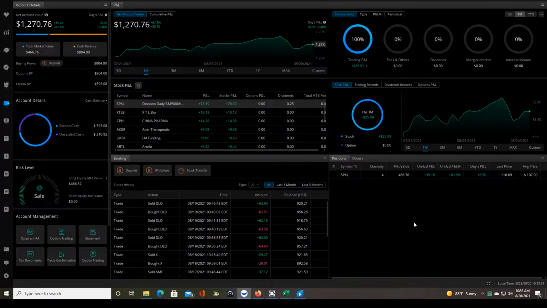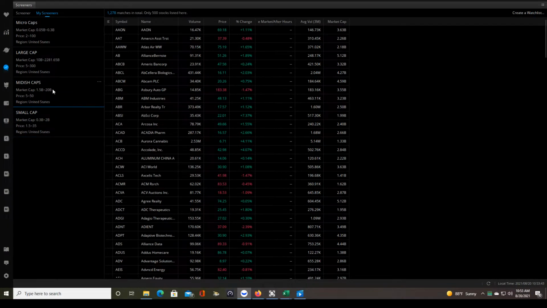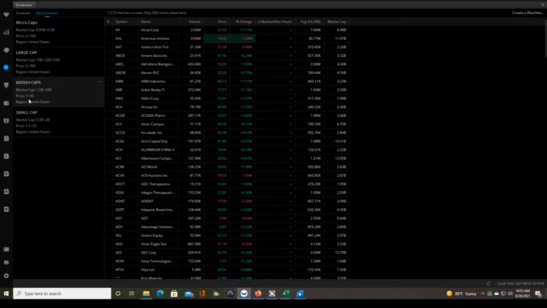So let's take a look first at the screener. I like to show you guys how I pick my stock. So I go to my mid cap screener here. You can see that I've adjusted the price to $50 max, because after analyzing some data yesterday, I found out that only 17% of my trades were over $50. So there's really no reason to include stocks that are in that $50 to $100 range, because they just don't trigger entries often enough. So let's click these 3 dots, click modify.